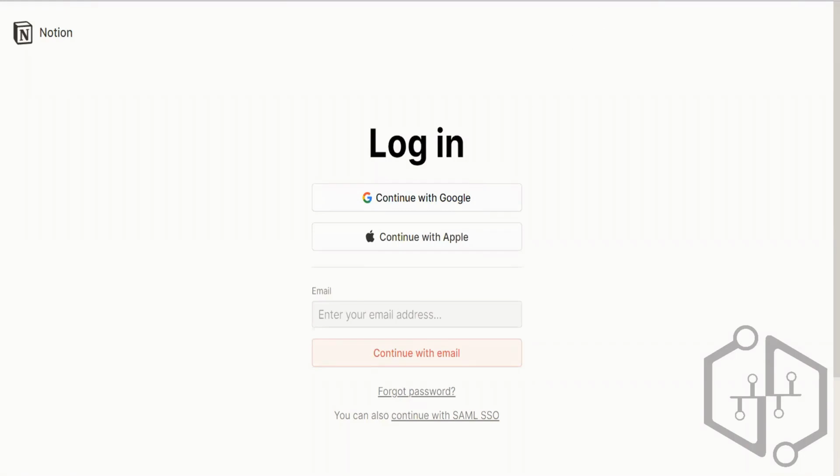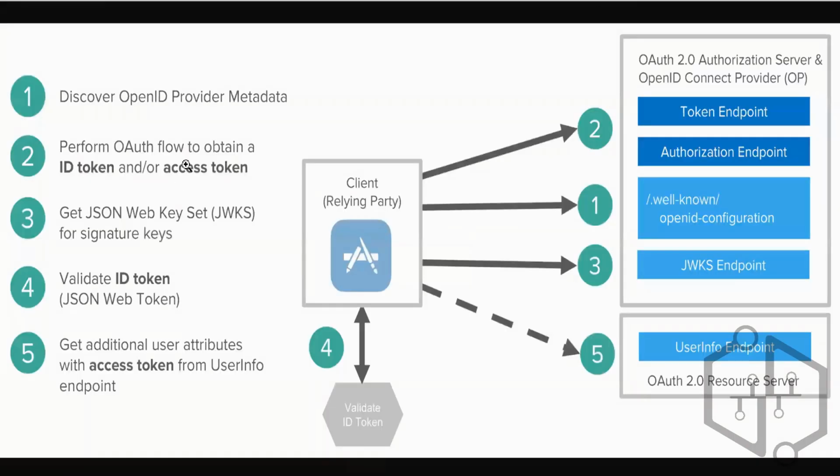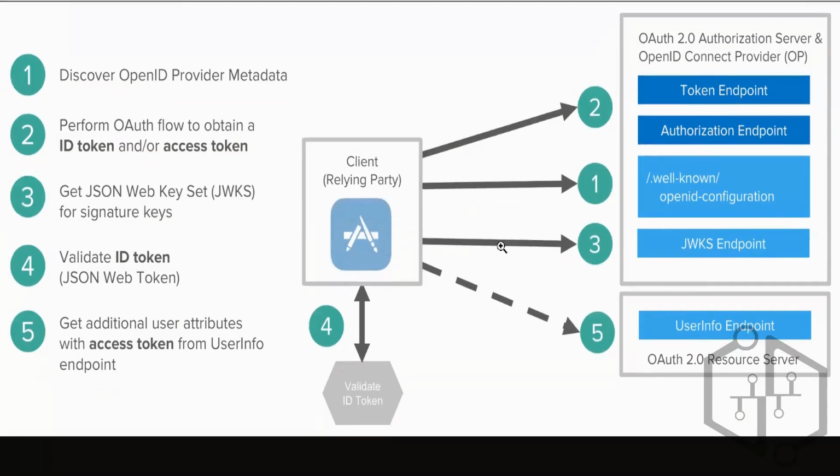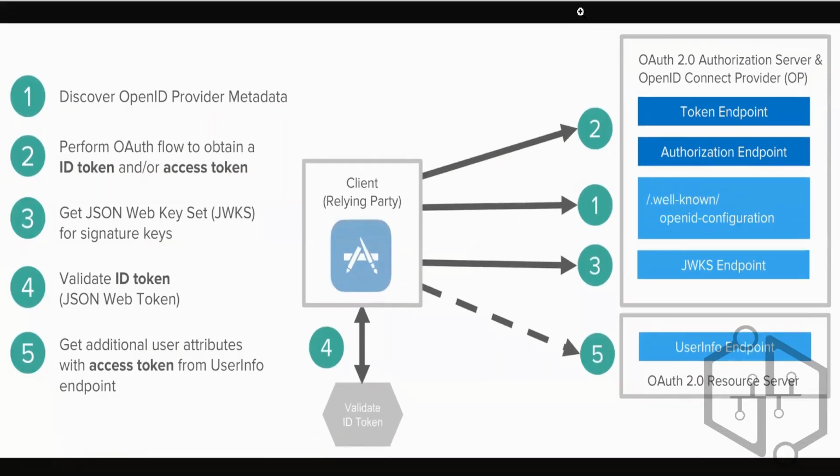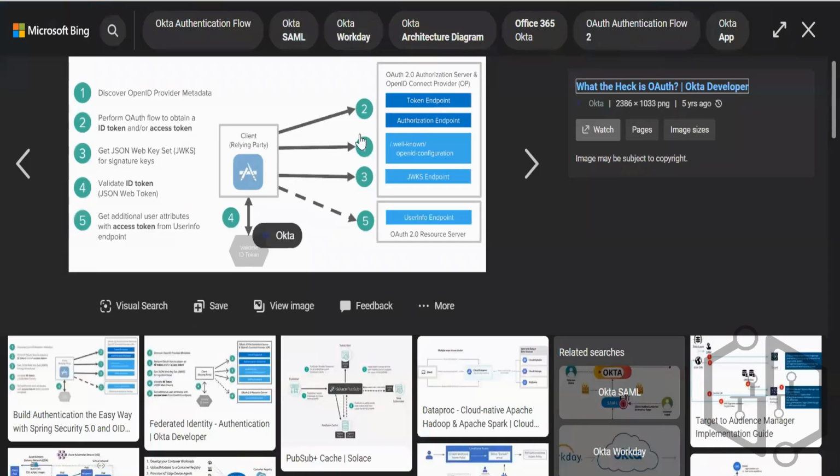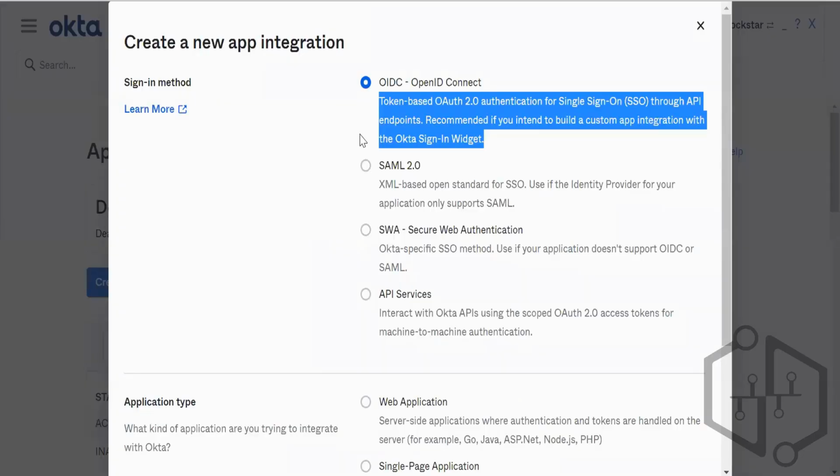Okay, gotcha. This is in very basic layman's terms. It goes much deeper than what you think, but this is how OIDC works. So one will be the resource owner and one will be the service provider.